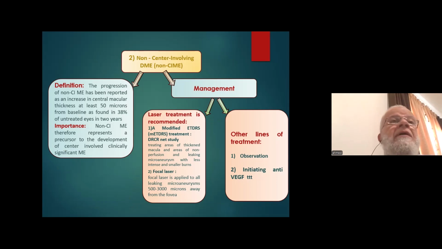If the edema is non-center involving, that's to say, not under the macula itself, the importance of this is that it can progress into center involving diabetic macular edema, therefore it must be treated. The best treatment for these cases is by laser photocoagulation. However, observation and the use of anti-VEGFs is another option.